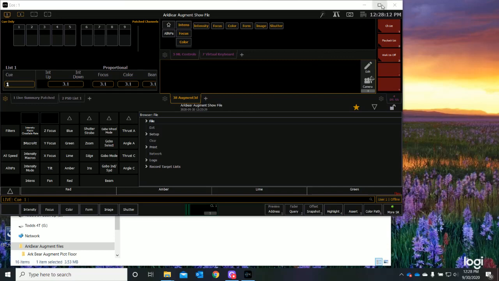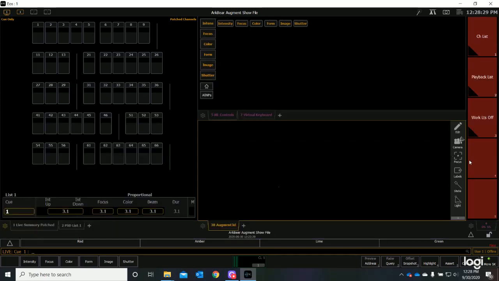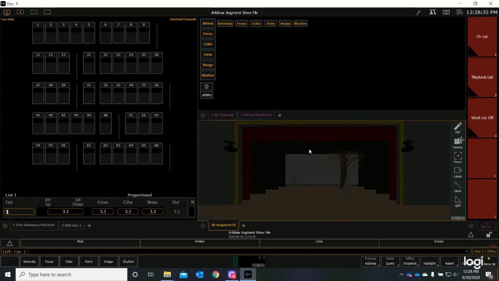So all I'm going to do is I'm going to maximize this in case people are running on a single monitor, right? I've set it all up to run on a single monitor. As we've looked through the EOS, we can close our browser through our caret here, right? And let's just go to our channel list real quick, right? So this is our EOS file, and I can talk a little bit about it.